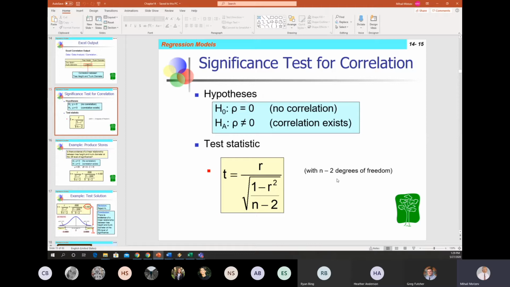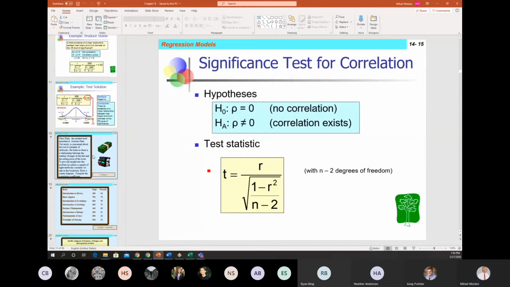Now, as a matter of fact, as I told you before, and very soon we'll see in analysis of variance, the real number of degrees of freedom is given by the formula n, sample size, minus k, k is the number of factors, minus 1. This minus 1 we already explained. And because we have a simple correlation analysis, meaning only one predictor, one independent variable, k equals 1. That's why degrees of freedom will be n-1 or n-2 degrees of freedom in total. Next week, we'll see what happens when we have more than one factor.